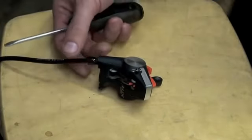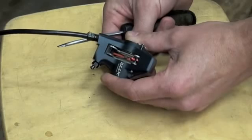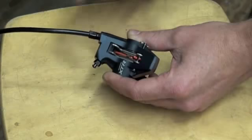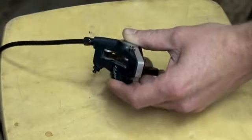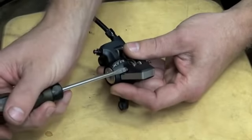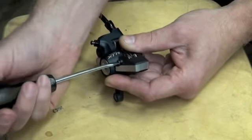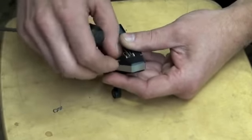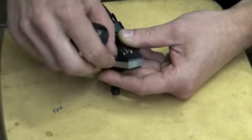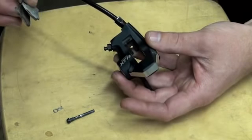Alright, the first step, we're going to go ahead and remove the brake pads from the caliper. If you get a drop of mineral oil or DOT fluid on your brake pads, it'll contaminate them, and then you'll have to get a new set of pads. So for safety's sake, let's go ahead and remove these pads. You want to first remove the safety clip, and then a very simple flathead screwdriver removes the pad retaining pin. And these brake pads easily come right out the top.